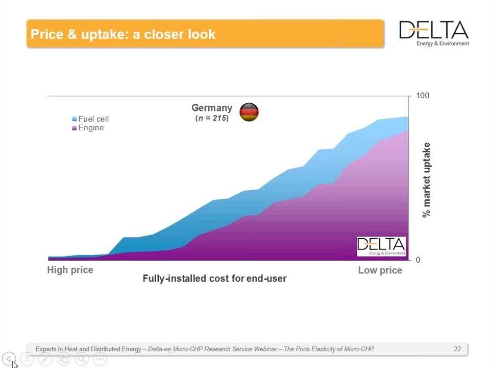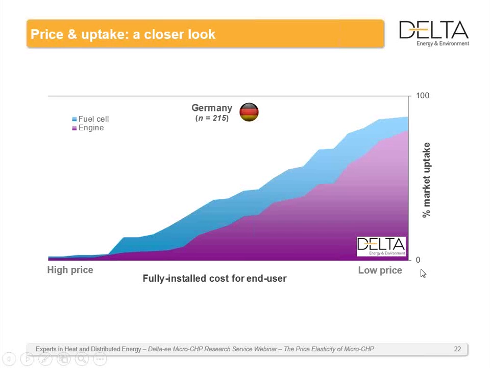One additional point that is useful to mention as well, just talking about micro-CHP or any heating system as an investment, people in Germany on average spend double the amount of time living in their home than they do in the UK. So the average period of residency in the UK is about 7 years. That doubles to 14 years for many German households. So again, it's just the longer term view of what a heating system will provide, and being that bit more willing to wait to see a return on investment. So that explains why the upfront cost barrier is less in Germany than in the UK or the Netherlands. Exactly. Yeah. Okay. Thank you.